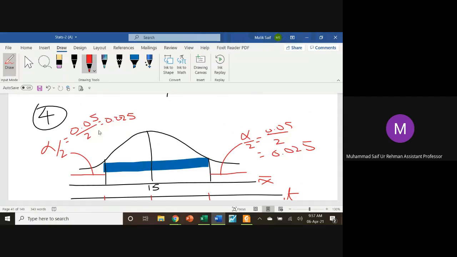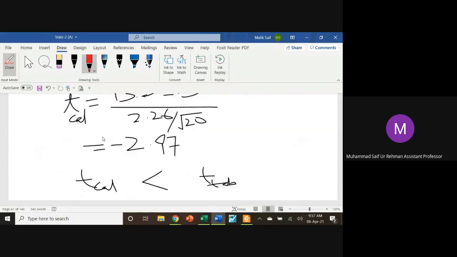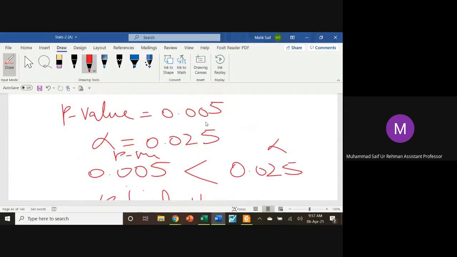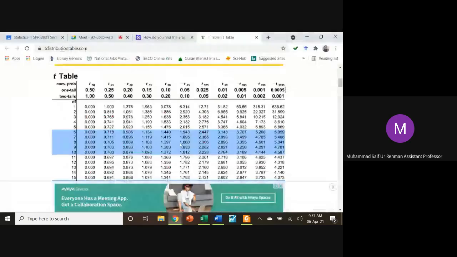If you are going to take the level of significance as 0.05, the given level of significance, and you are not considering the tails, then with what value will you compare it? Definitely the probability value, and in that case you have to multiply that value by 2. So multiply this 0.005 by 2, and you will have 0.01 for two tails. We'll take this value as your probability value.